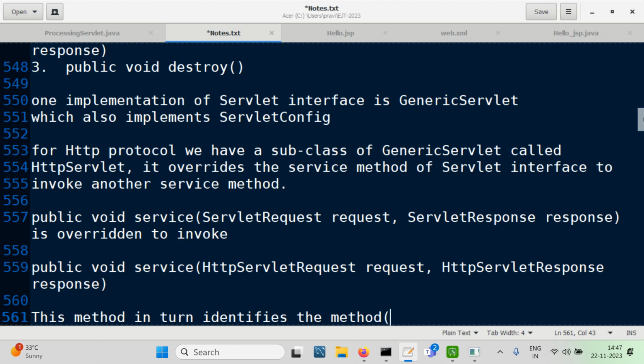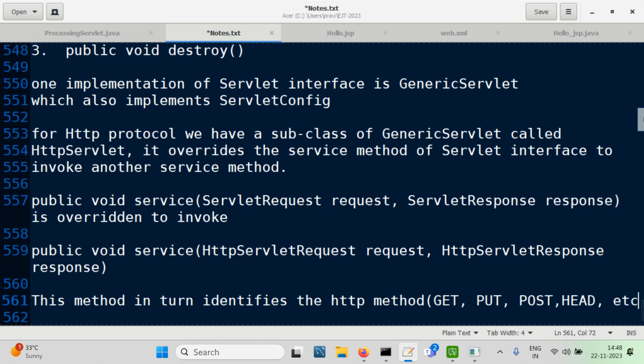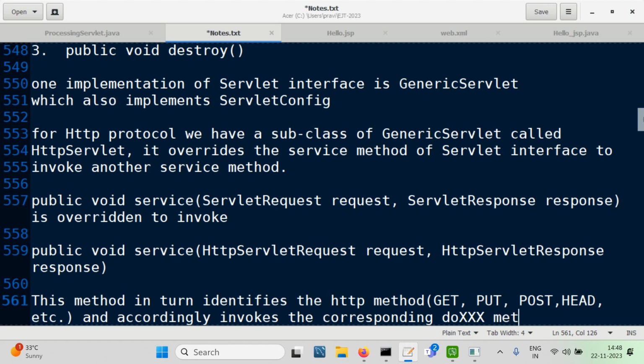The HTTP method, which we can say is get or put or post, and it identifies this and calls the corresponding doXxx method.